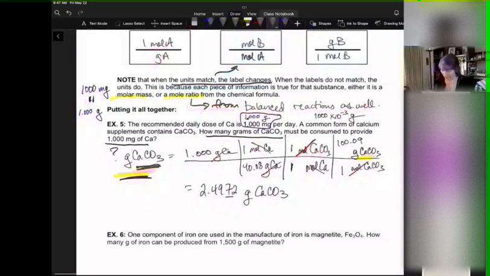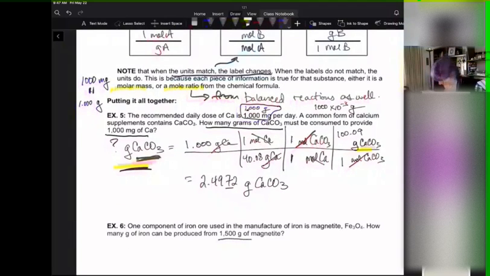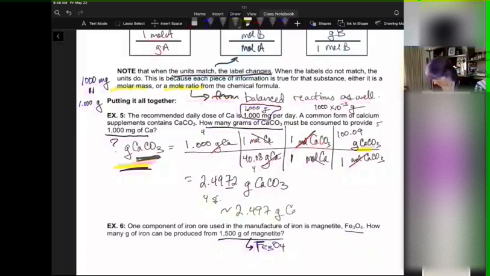Okay, let's do it again. Magnetite. This is magnetite, is the Fe3O4. Because it's all multiplication division, they all go by significant figures. So this one has 4 significant figures, and this one has 5, which is great. So this ends up with 4 significant figures, and we could round it: 2.497 grams calcium carbonate.